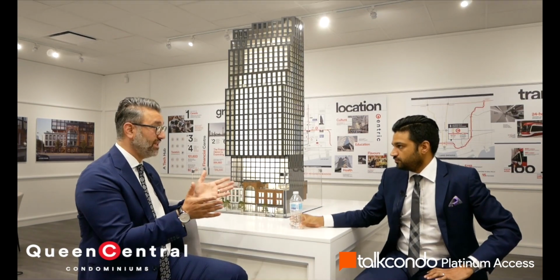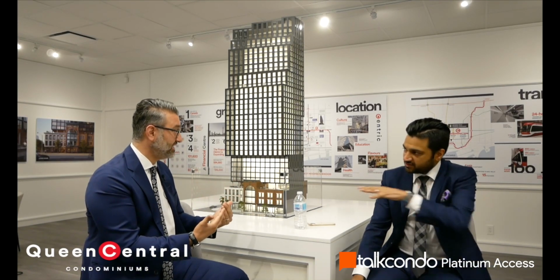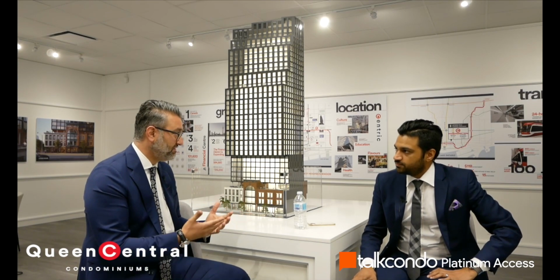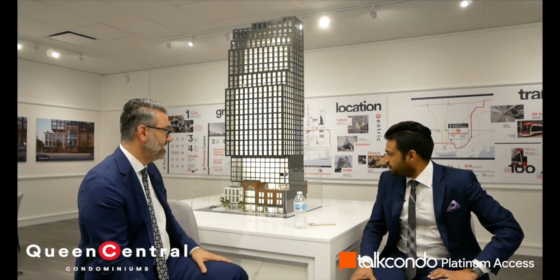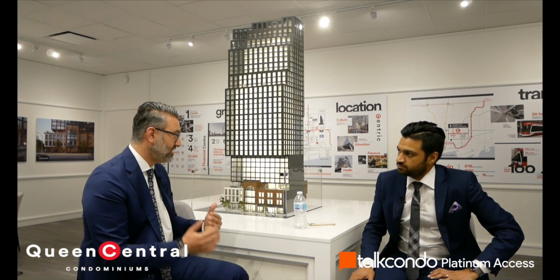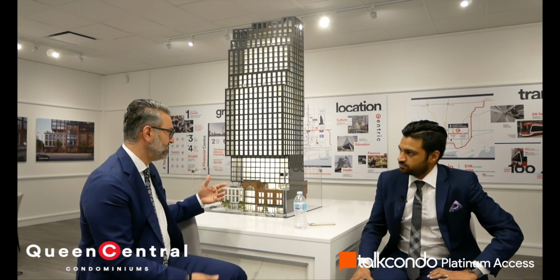So you could still have relative blockage or not a clear view or water view, what have you, or city view, but you can still get a natural amount of sunlight coming through. That's extremely critical for just usage, for good feng shui. It's really important for all cultures, for all sorts of people buying into the building. So for us to have a lot like this, it's becoming so rare that when our clients call us, it's so rare to see this sort of opportunity. So we want to take advantage of it in terms of design.